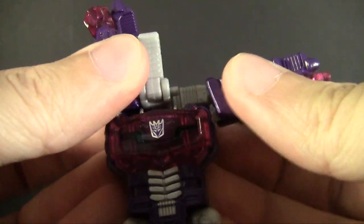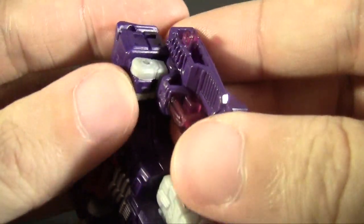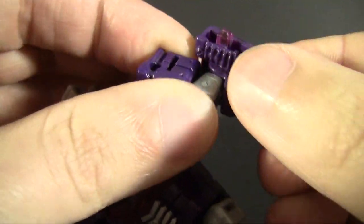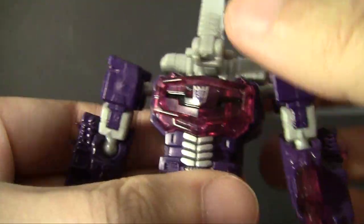Up here, we can split all this down. All this comes down to the sides. This will all unfold into his arms. There's a double hinge here. Well, I say double hinge, one's a ball joint. And we can curve those down, bend it just like so.